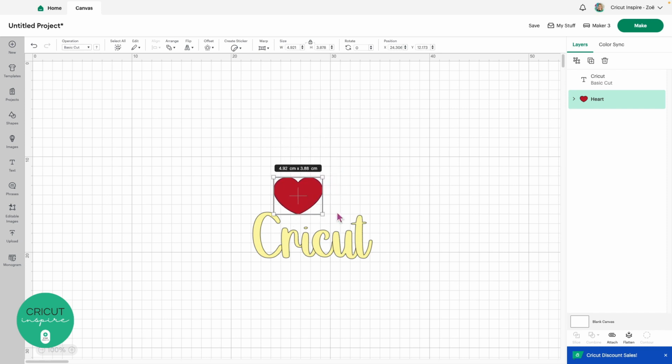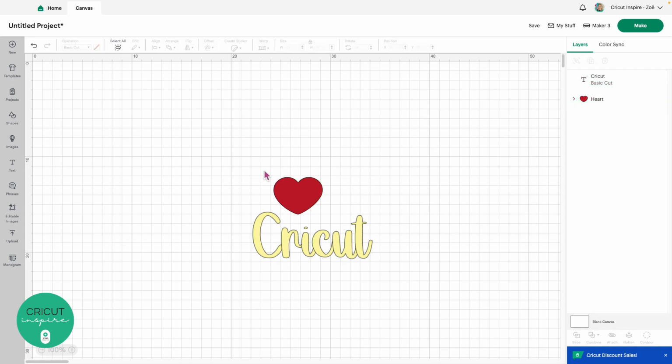Now it might be that you want to have your image or your shape and your text all in alignment. If that's the case, you need to select both of your layers. There's a couple of ways to do this. So you can either go to the top edit bar and you'll see the word select all. As you can see on our layers panel, those have now both turned green. So that's the quickest way to do it if you don't have much on your screen and you just want to pick up everything that's there. So just click select all.